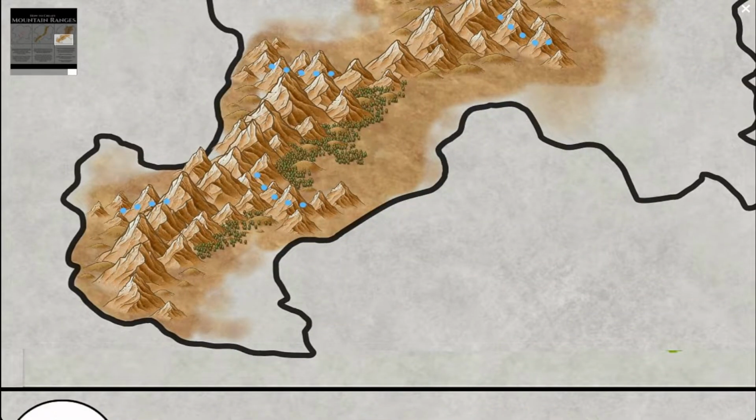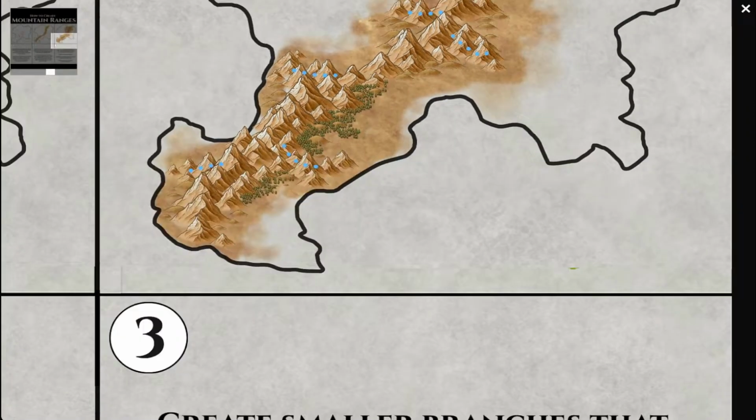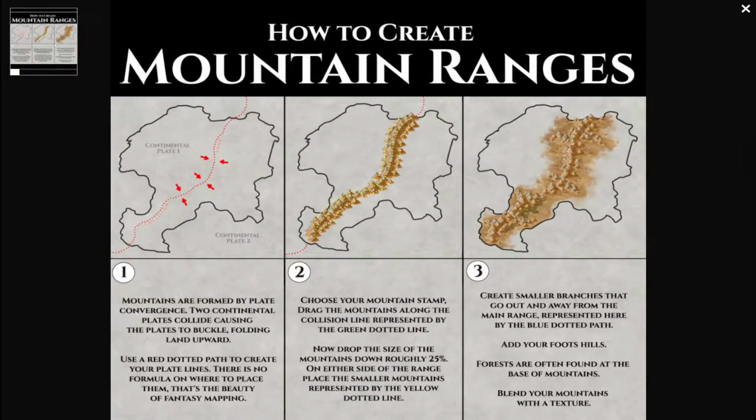And often there are, and this is not always the case, but often there are dense forests that populate at the base of mountains. That's not always the case, but it's something that you can add in, okay? As well as, in our last stream, we talked about rivers. Mountains are where the headwaters or the source of rivers come from. So rivers are always going to start in the mountains and then go to your coast, okay? All right, so that's as simple as that. Now you can clone and edit this guide.